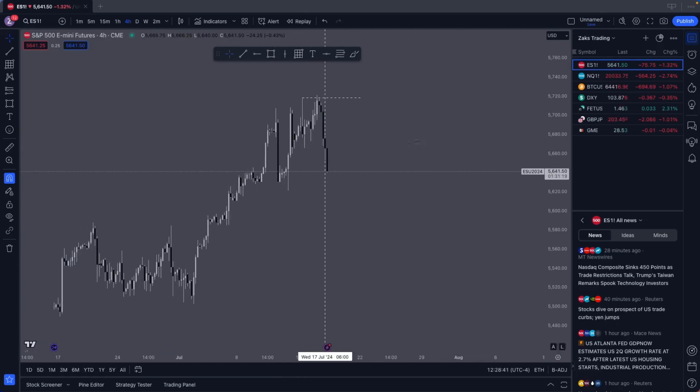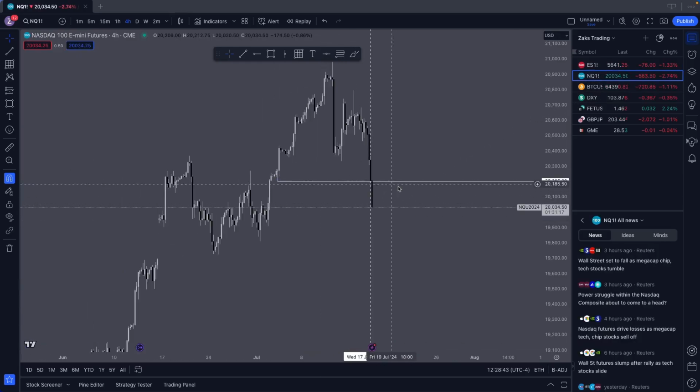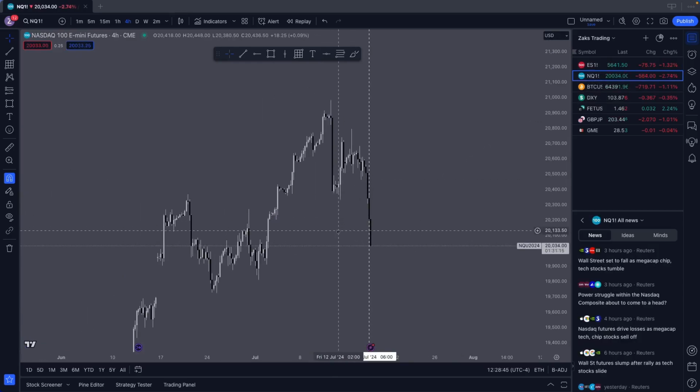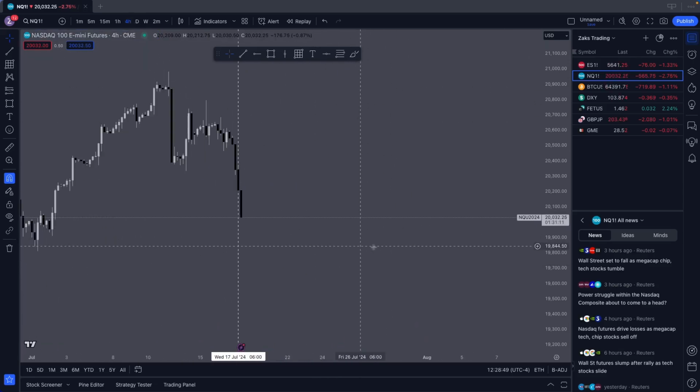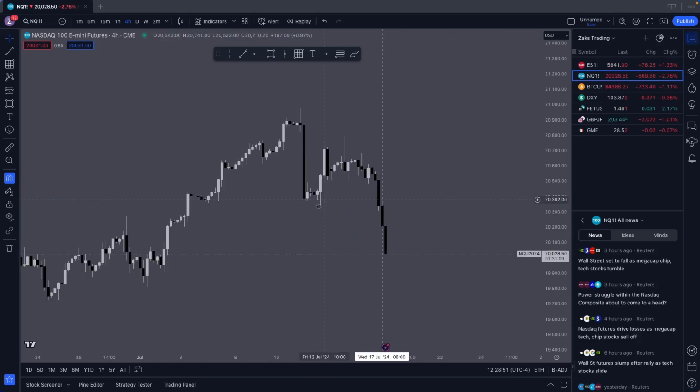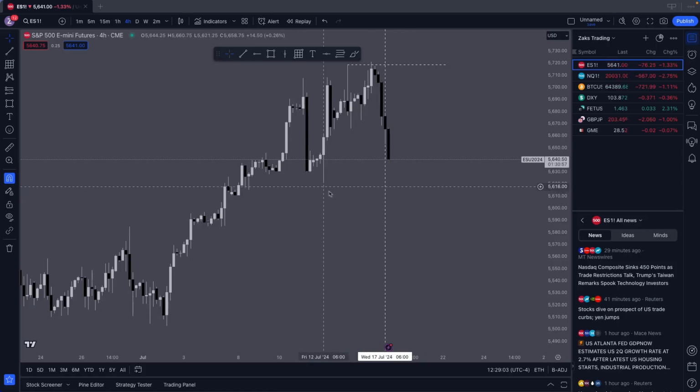Well, the reason I was bearish actually is because on NQ, if we look here, on the 4 hour, we can see that this low here, which I'll just mark out there, that low there got taken out with this candle at around 2 a.m. on Wednesday, yeah? If we go on the S&P, that's this candle here, and it hasn't been taken out yet, okay?